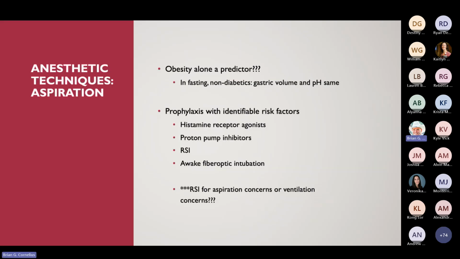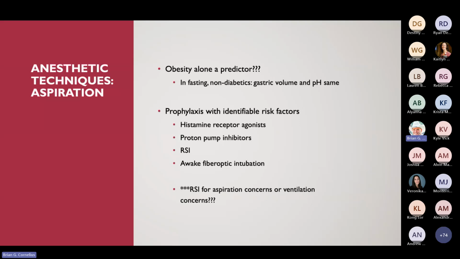Other things to think about, and we touched on this earlier, as far as different airway techniques, you obviously have to worry about aspiration in these patients. So, things you can do to reduce gastric volume and increase pH. I usually use at least one prophylactic agent for these patients, but if they get larger or I'm starting to see that they have pretty significant GERD, anything like that, I'm probably going to start adding to it. And then, like I said, if you're ever in doubt, go ahead and secure that airway quickly. Whether it's because you don't think you'll be able to ventilate them or you don't think that you'll be able to intubate them very easily, I would probably quickly move through my airway stuff.